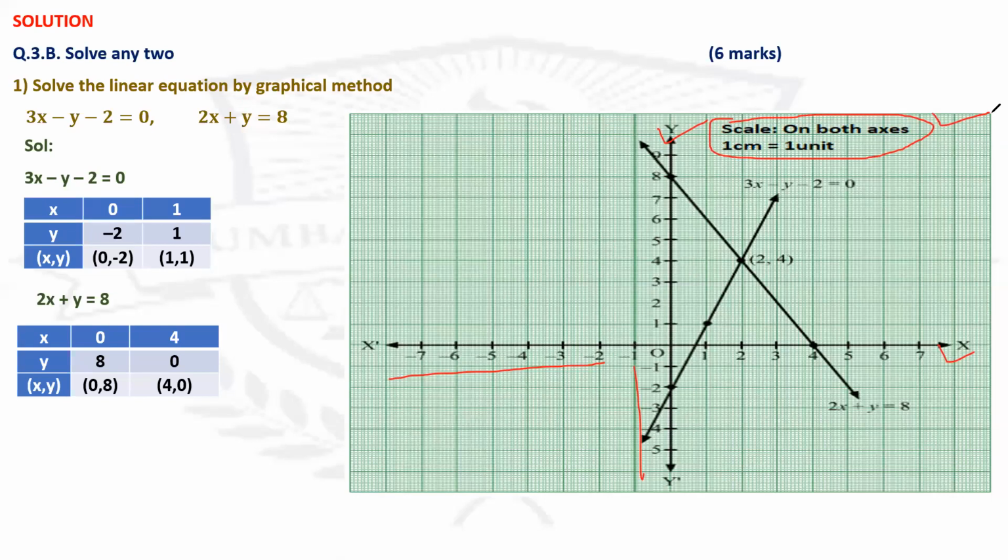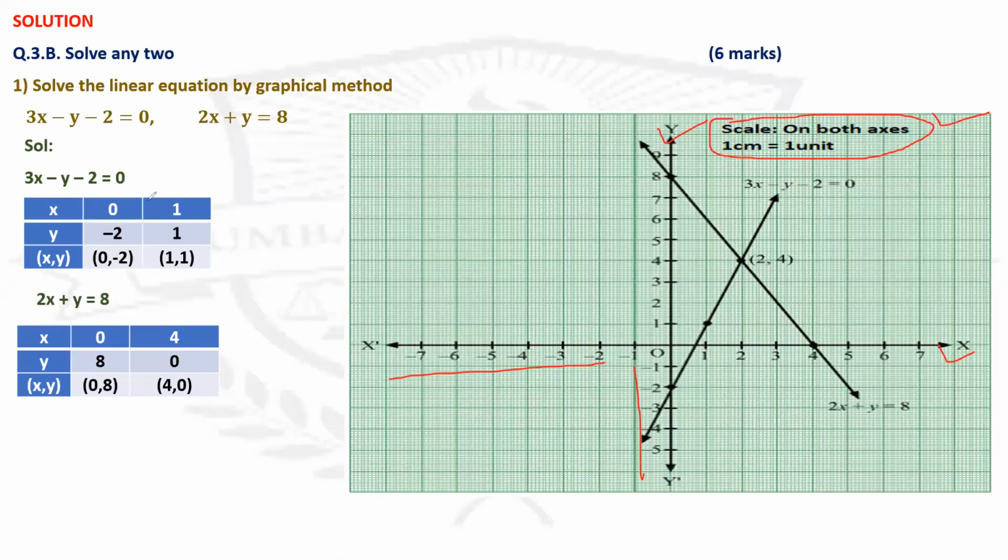You've got marks for this. If you fail, write the scale on the graph paper. If you're getting 40 on 40 in your Maths-1 paper, and you find that on the graph paper the scale is not written, the examiner may reduce half a mark for that. So writing the scale is very important. Make a habit of writing the scale.